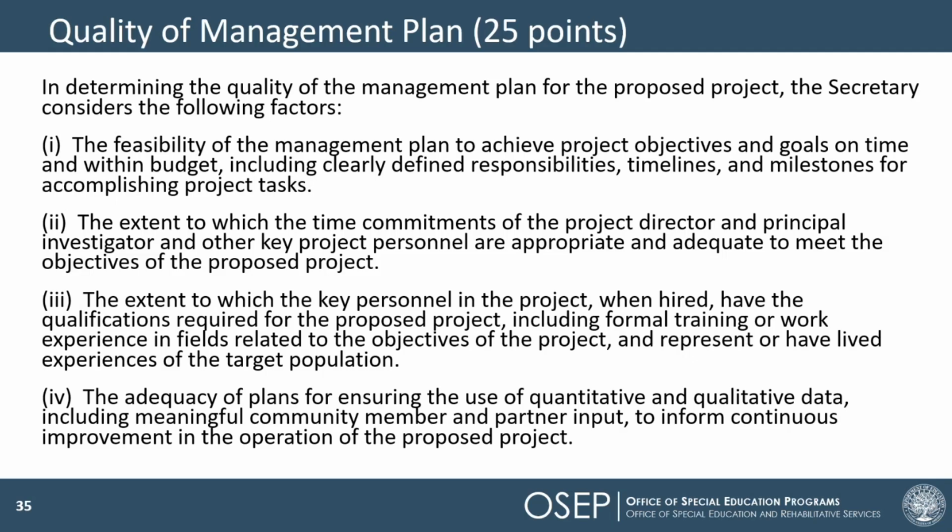3. The extent to which the key personnel in the project, when hired, have the qualifications required for the proposed project, including formal training or work experience in fields related to the objectives of the project, and represent or have lived experiences of the target population. 4. The adequacy of plans for ensuring the use of quantitative and qualitative data, including meaningful community member and partner input, to inform continuous improvement in the operation of the proposed project.